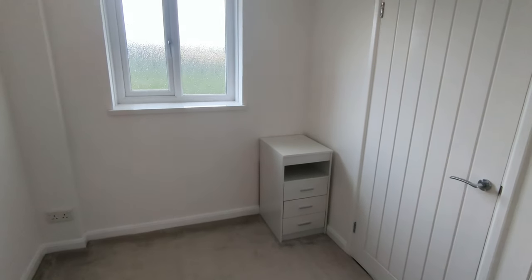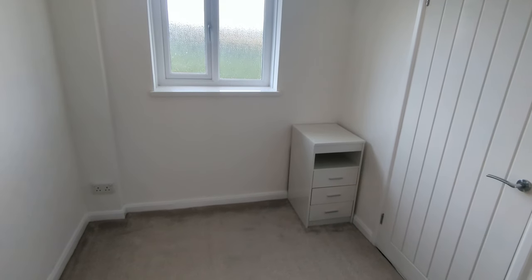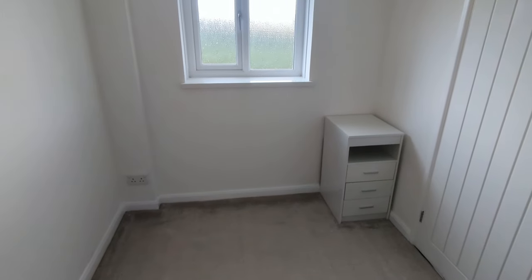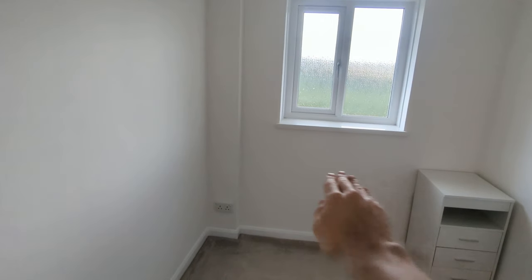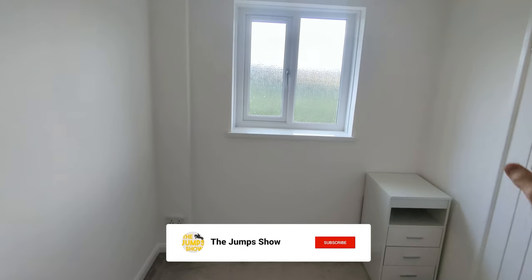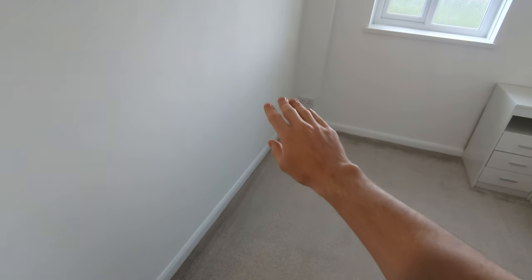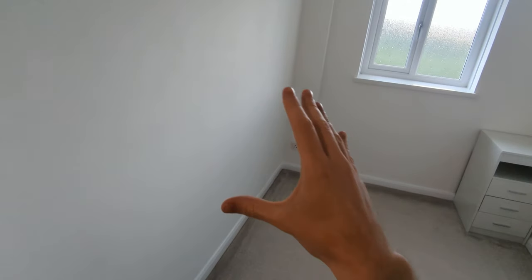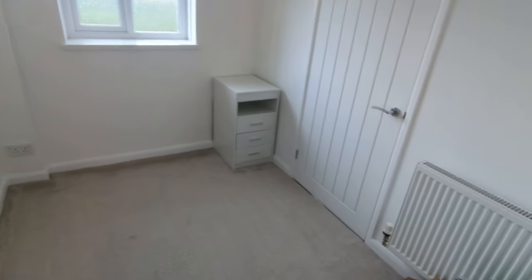As you can see, there's a chest of drawers that's been put up in the back right-hand corner. That's going to act as a bit of storage but also has an important job, as the desk is going to go across the back underneath the window, and then we're also going to have a left-hand side part of the desk which is going to come out and make an L-shaped desk. On the right-hand side we're going to have my PC set up with the monitors, and on the left-hand side we're going to have my Xbox set up with the TV, ready for the Saturday racing and also some downtime.